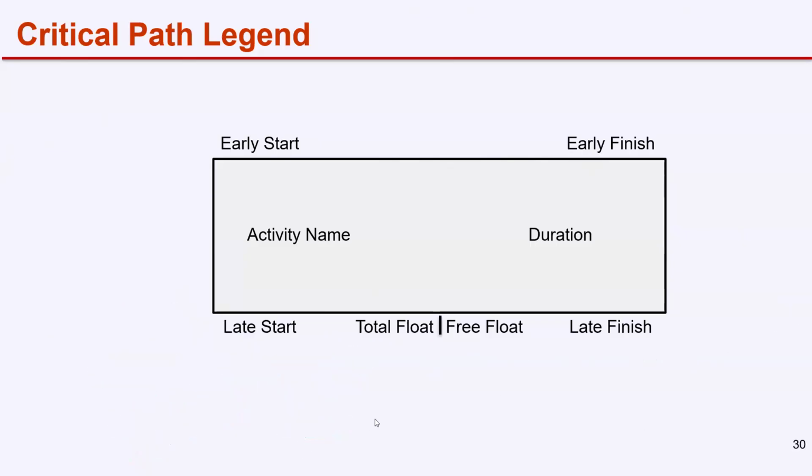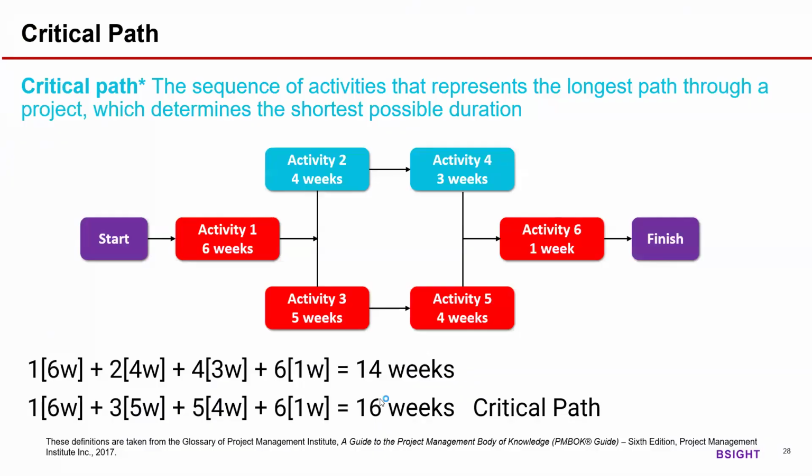Right. Let's go back to this example we had earlier, before we start with a new exercise or example where we'll discuss all the concepts. Let's see what the float is here. If you look at the critical path activities, they will not have a float. So float is the flexibility I have in the work.